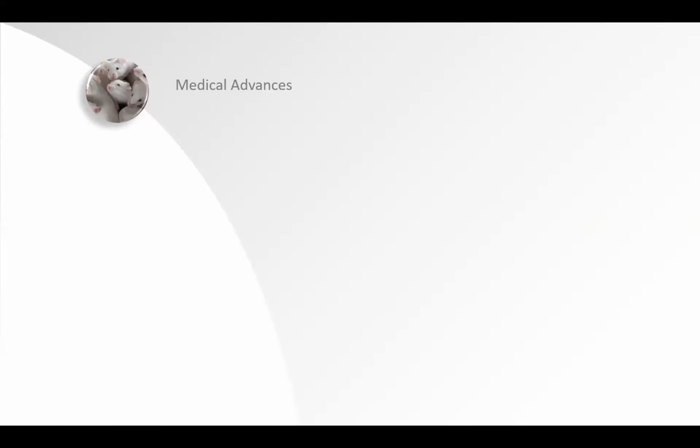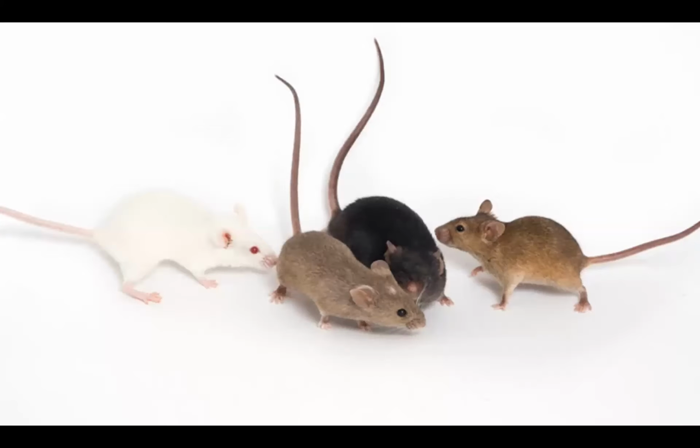The importance of these animal models is evident when you consider that nearly all medical advances were in some way shaped by animal research. Of the 216 recipients of the Nobel Prize in Physiology or Medicine, 180 of those utilized animals in their research. This includes every prize awarded for the past 30 years, including this past year's prize awarded for the discovery of how cells in the body adapt to changing oxygen availability. And those 3 recipients used mice in their research.